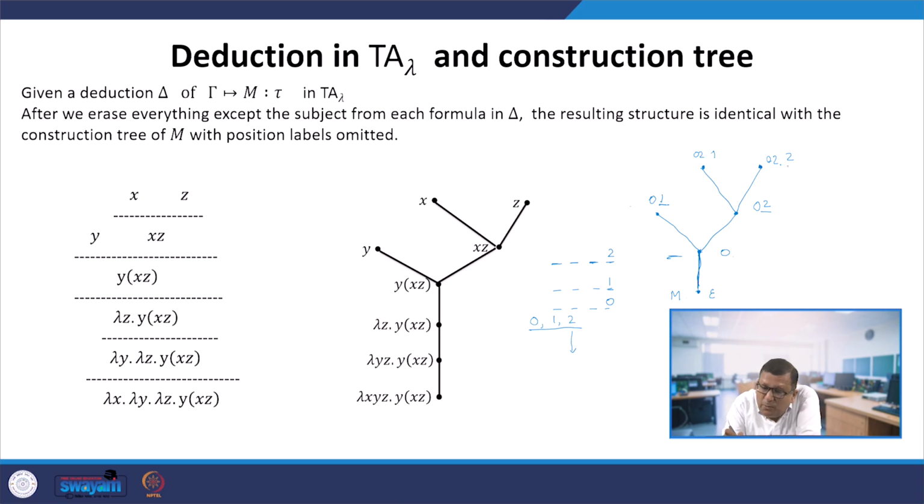Now this position level is of length 3, which means it has depth 3: 1, 2, 3. When f is applied to x, they are at the same depth. F is a function and x is an argument. Their position levels will differ only at the last point, that is, at the rightmost position. The function will be 1, the argument will be 2.